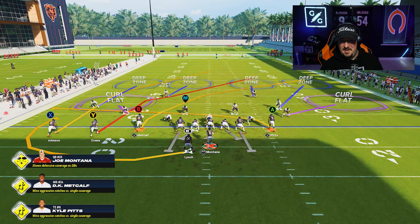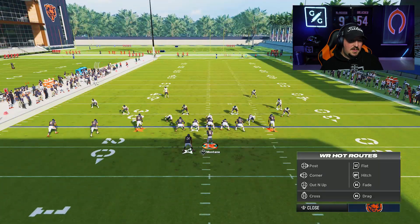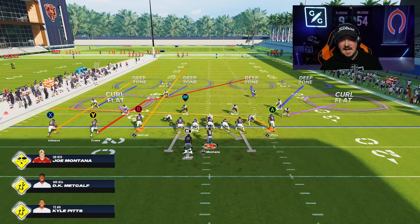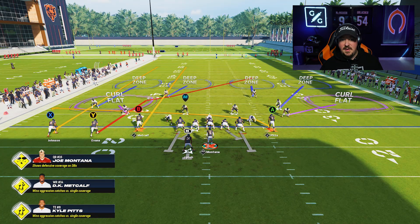A lot of players like Mabel coverage where they're going to be dropping a 30-yard blue on the left instead of a deep zone. If you catch them in that style defense against this formation, you're just going to throw a streak and a fade on the play — pull the inside quarter with Metcalf, and if they're playing a blue cloud flat instead of a deep zone on the left sideline, they're going to give up the one-play touchdown over the top to Calvin Johnson.